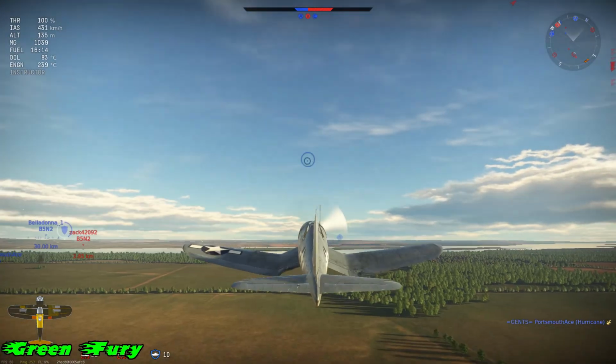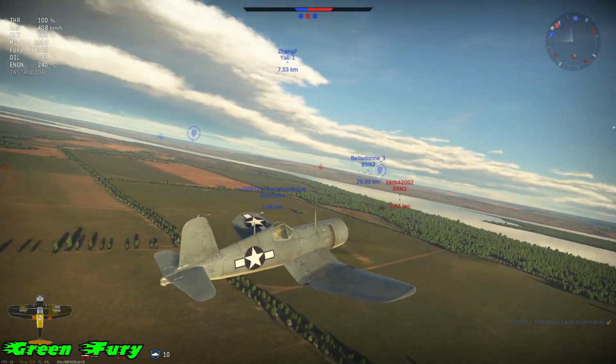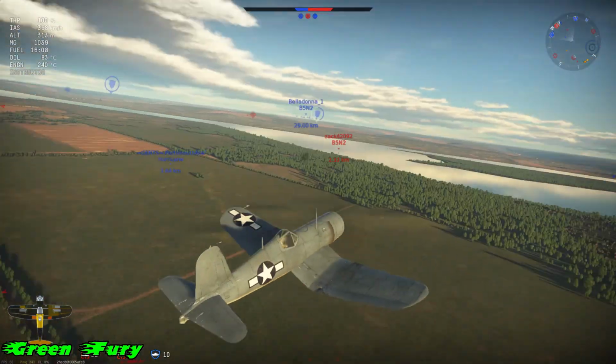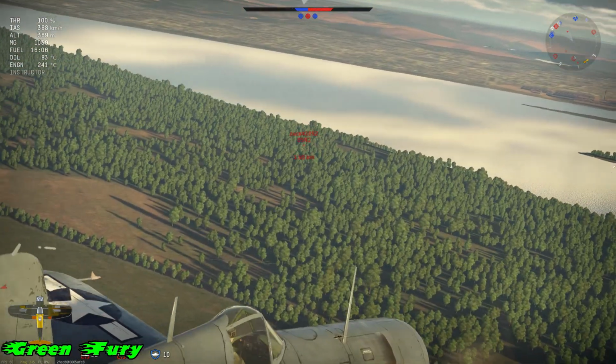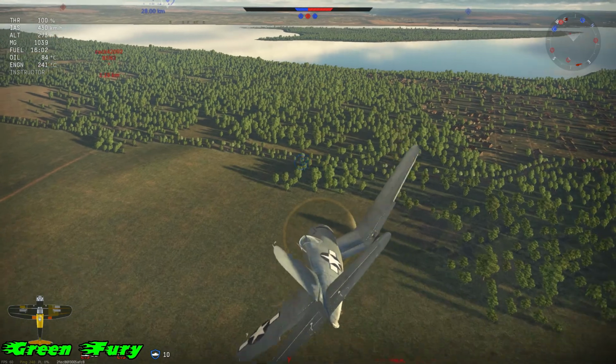And at this point, I think I saw a Yak coming. Yeah, our team's Yak coming in. He's higher than him. He's faster. You'd think that Yak's going to take that BF-109 out. That wasn't meant to be. But at this point, I didn't know.